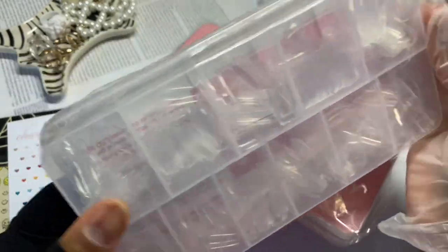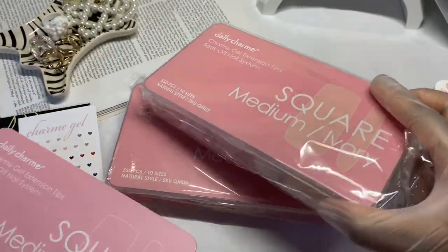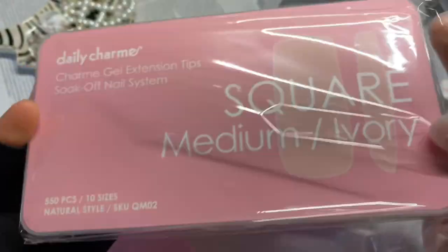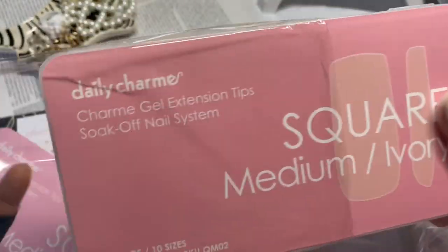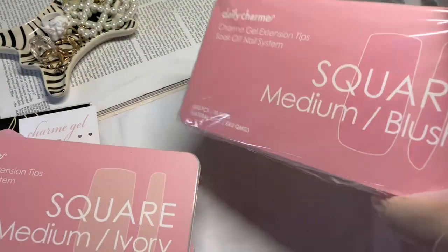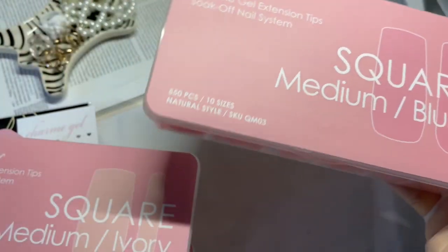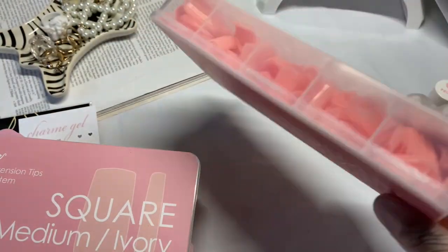Okay, so these are the three squares. I got a clear, an ivory, and then I also got one called blush. I thought these were so cool because this is going to eliminate that step of having to apply a natural base color to your nails when you're trying to do some nail designs. You can just go in with a nice soft color. So I thought these were really, really nice.